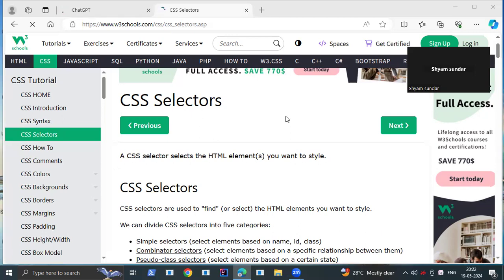So now let us try to understand. I have already briefed that cascading style sheet is a language by which we can style websites and web pages. Many web pages are part of a website.